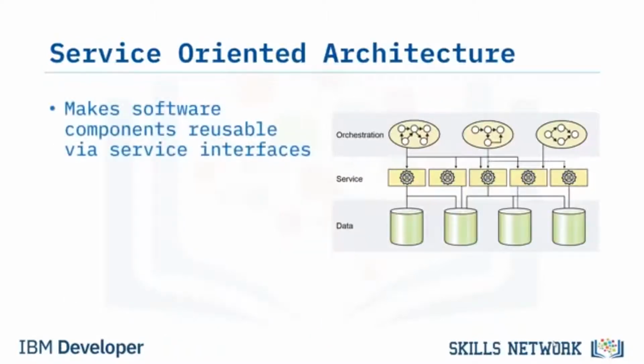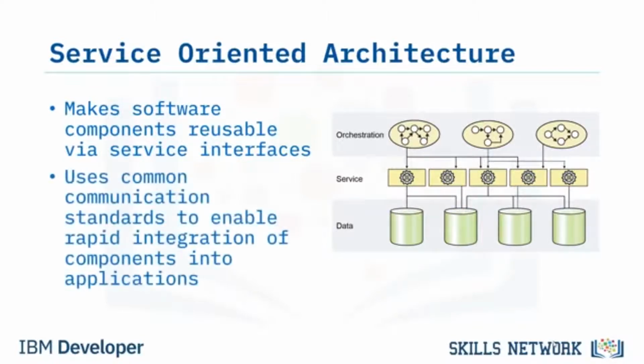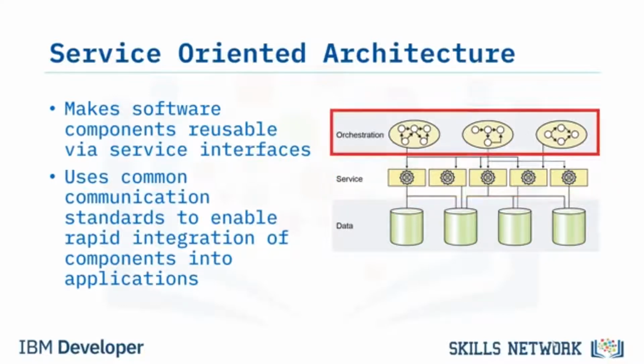Service-oriented architecture defines a method that enables software components reusability via service interfaces. These interfaces use defined common communication standards to incorporate new applications without performing repeated, time-consuming integrations. In this illustration, the displayed services are units of work used by graphical user interfaces, or GUIs. The GUIs are an orchestration layer that strings together sequences of services to create complete business processes.